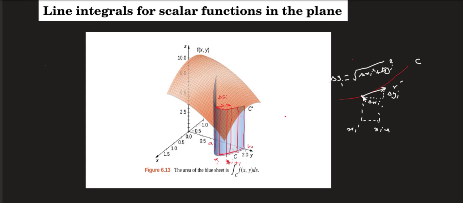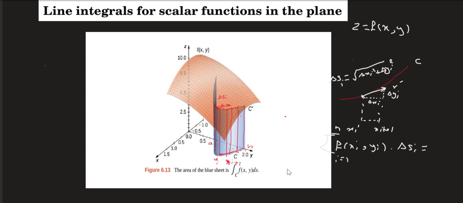Here, for every point, for xi we have f(xi) and here f(xi plus 1). So in this distance, to compute the line integral, we multiply f(x,y) at xi and xi plus 1 by delta si. And then we sum all of these together from i equal to 1 to n.